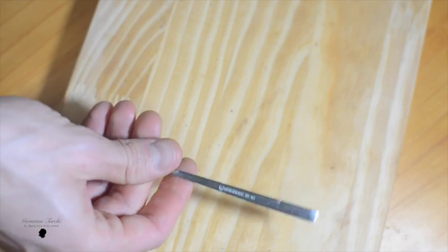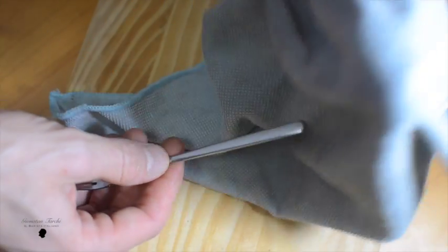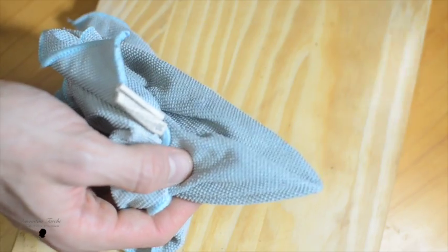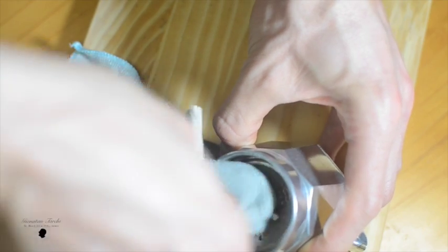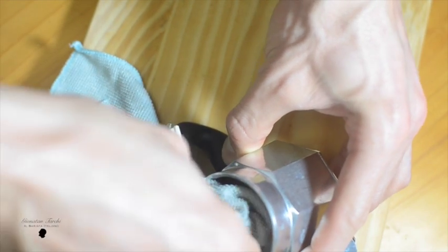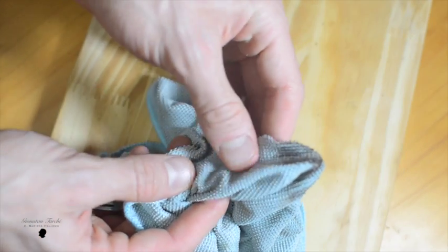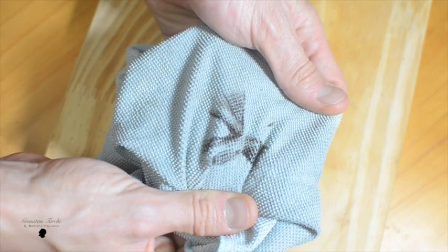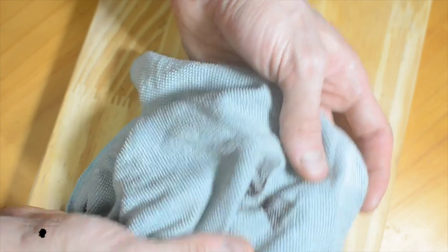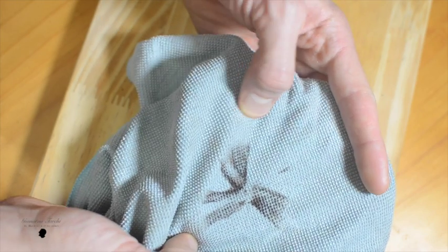Okay, so the best way will be to get, I will use the fork I used before. You can use whatever stick and put a towel on it and stick it inside the cafetiera. You should do like this, and now I'm going to show you. Now you can see how dirty it is inside. It's like when you touch the wheel of a car, or if you touch the engine. It's not like the color of the coffee. This is black. It's completely black.